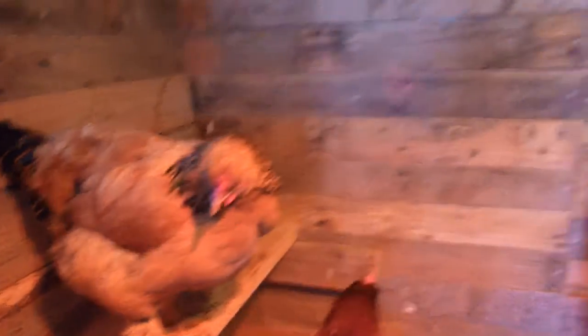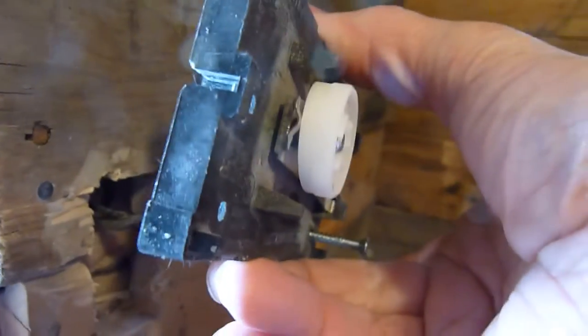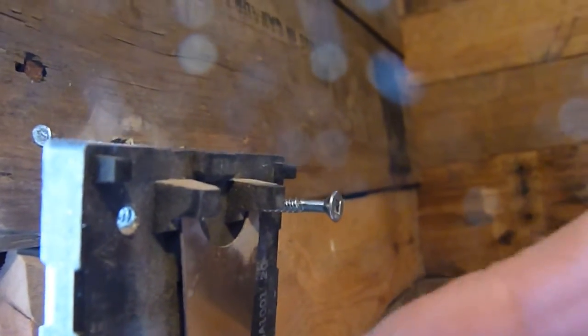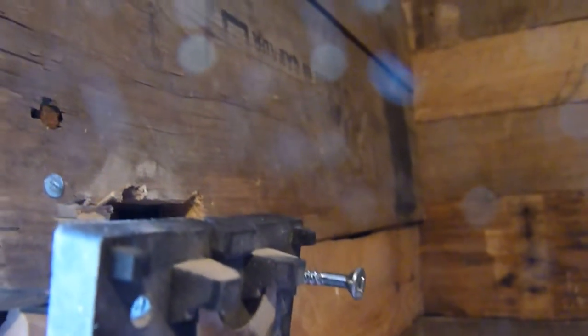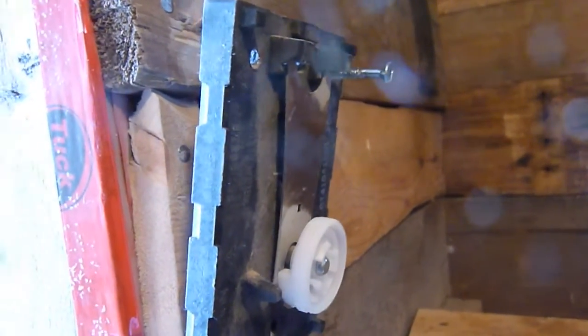Here's the thermostat — taking the cover off and the knob off. Underneath you can see there's a metal tab, and that puts the spring tension on this mechanism. As it cools off, it compresses the switch and then turns on the heat. I want to get it to a lower range, so I've bent that tensioner there to make it so that it turns on at a lower temperature. It seems to be working — I've adjusted it and it looks like I can go to about 15 below before it turns on at minimum.